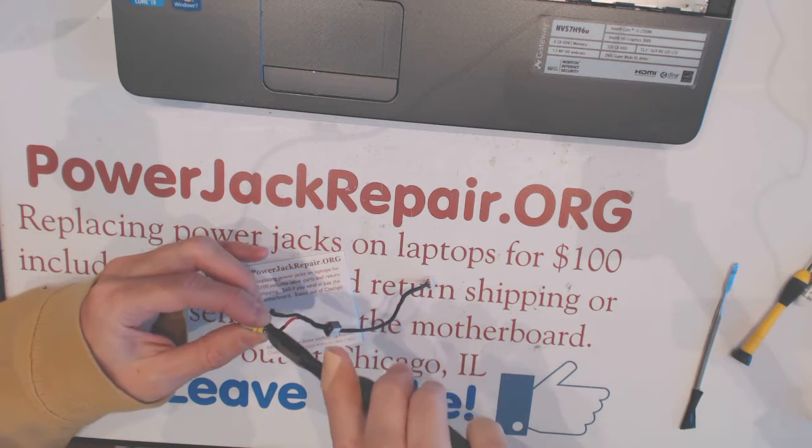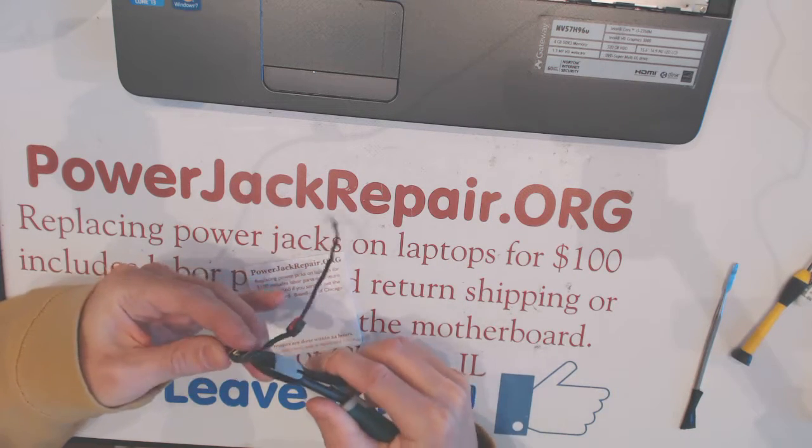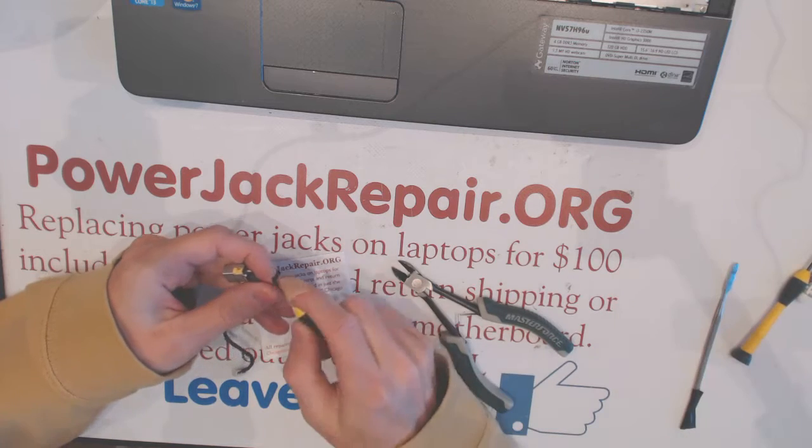So here we remove the insulation, and here we also remove the insulation.